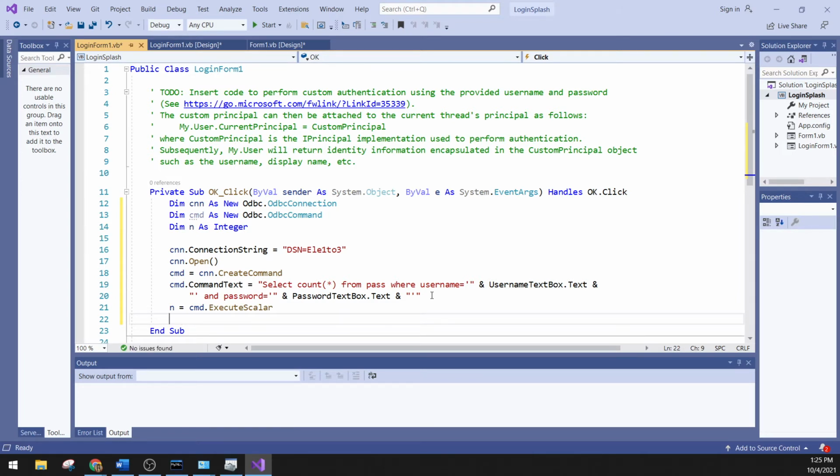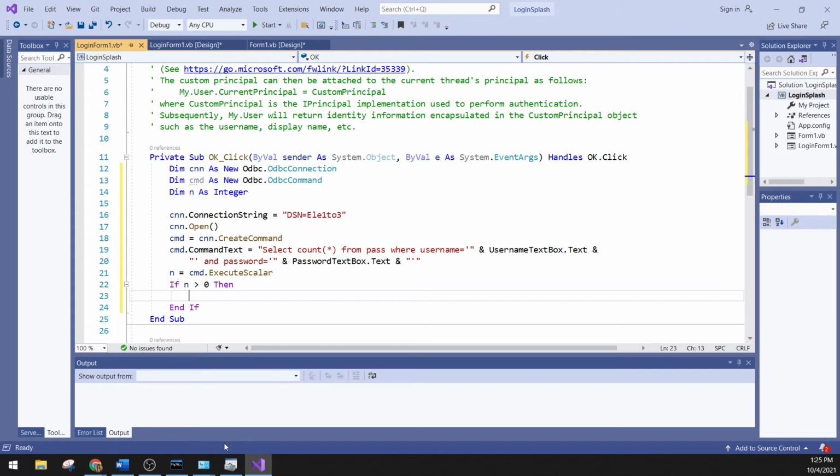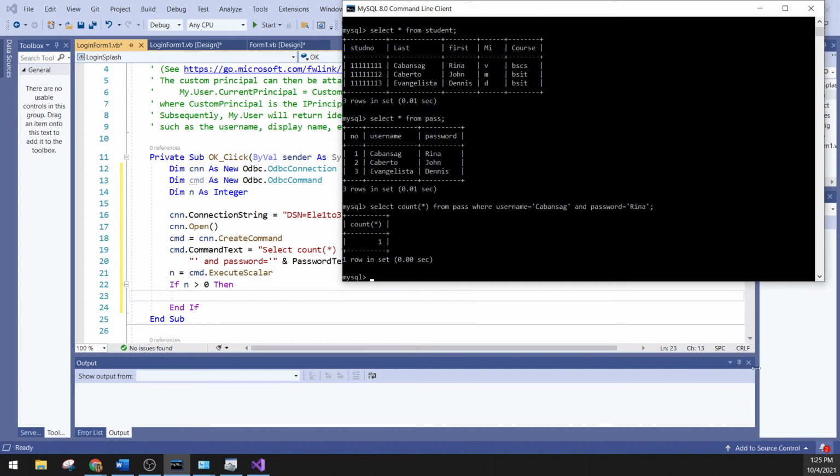Okay. And then if n is greater than 0, once it's greater than 0, like this one, it's greater than 0.